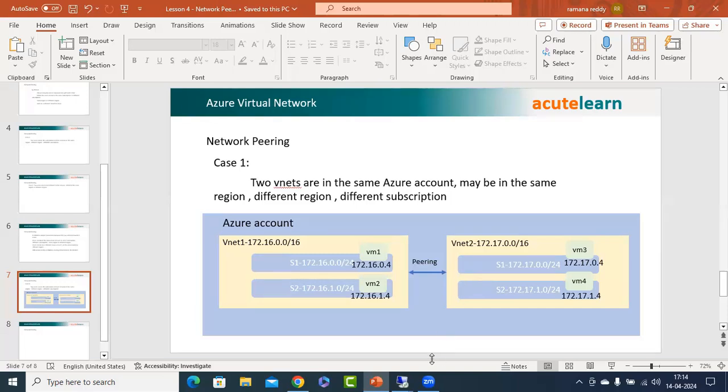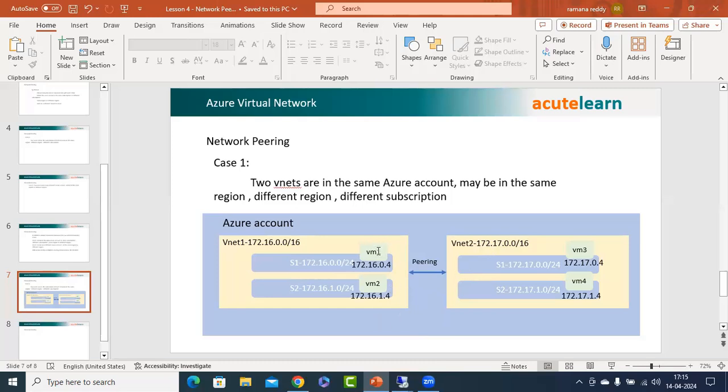By default, automatically in the background, Azure will route the traffic between these two VNets. We cannot establish a peering between the VNets if they are using the same IP series or there is an overlap with the IP addresses. So we need to ensure that the IP addresses being used in the source and target VNets are not the same, or that there is no conflict.